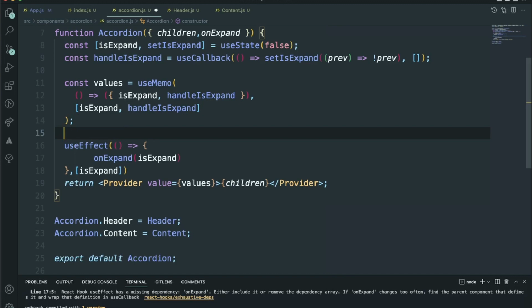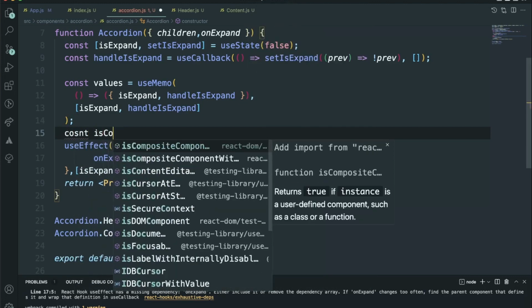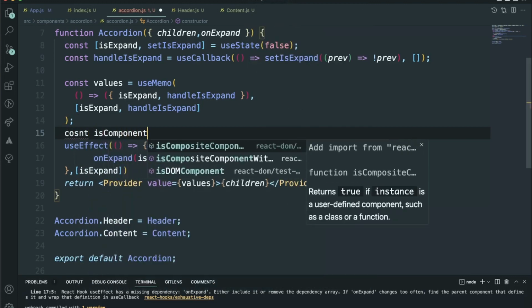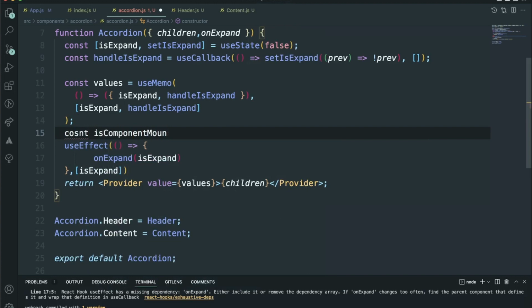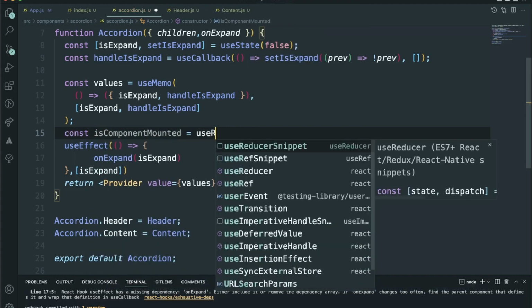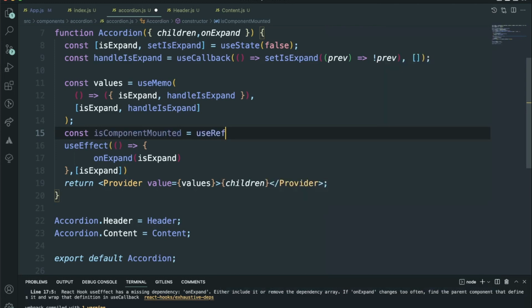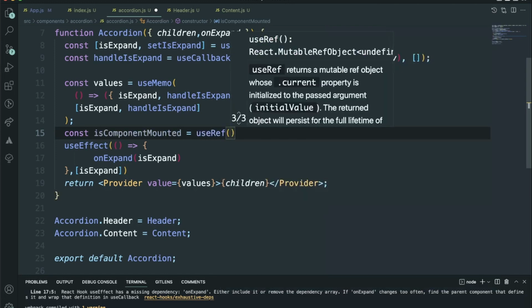So to do that, we can have const isComponentMounted, and it is going to have useRef, and by default it is going to be true.